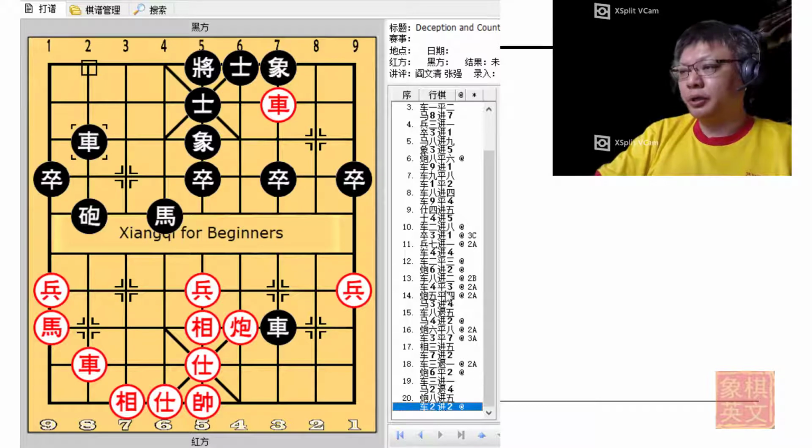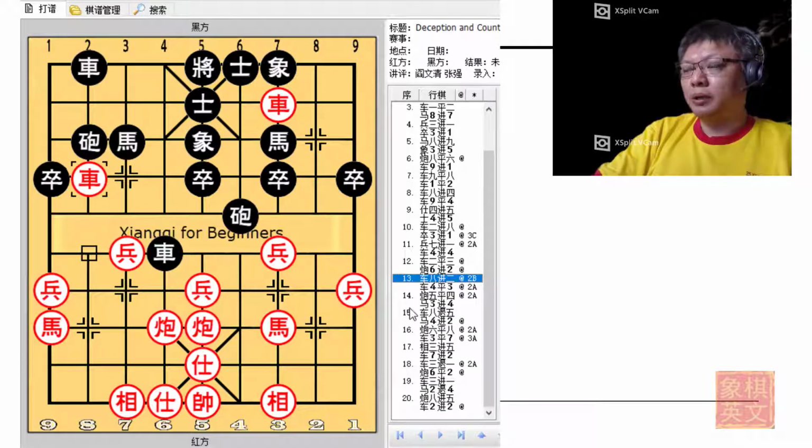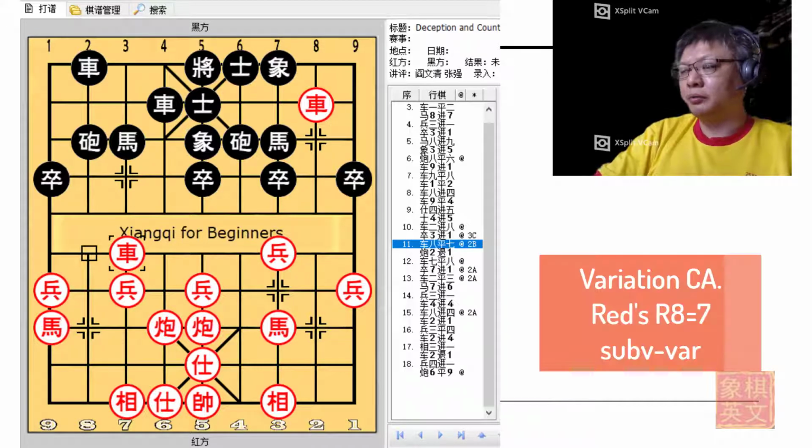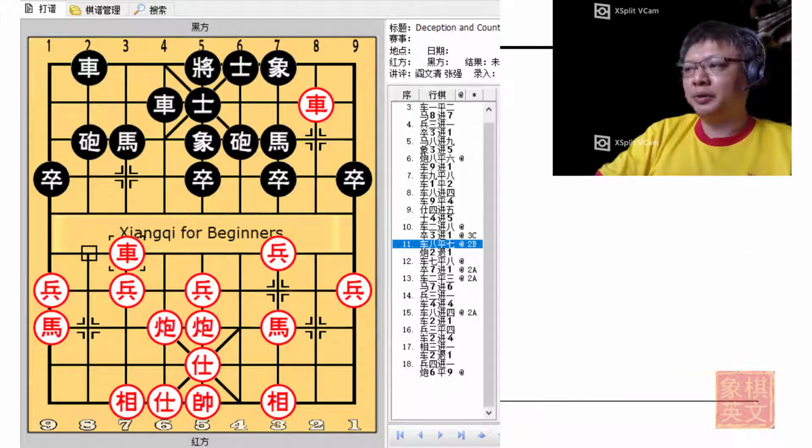So we're going to retract a little bit. Retract to the third variation, and in variation CA, p7+1 was played. And we're going to go to this second major sub-variation. In variation CB, red plays r8 equals 7.